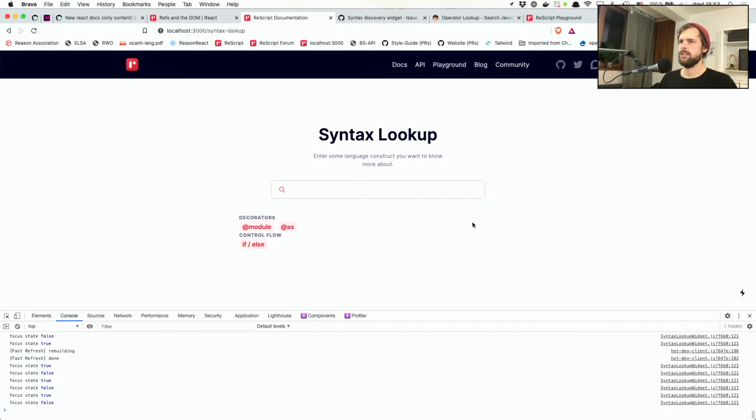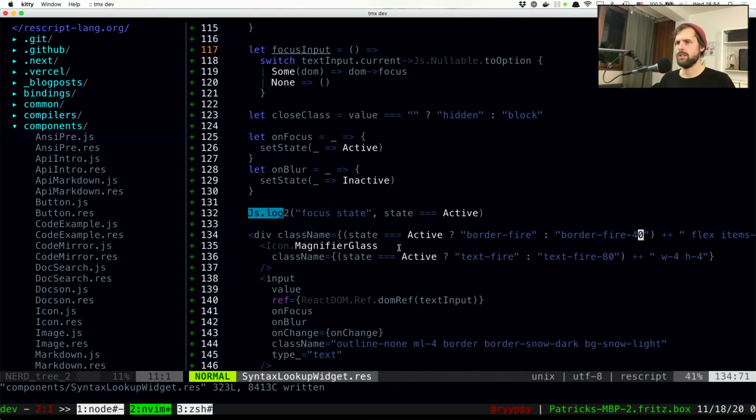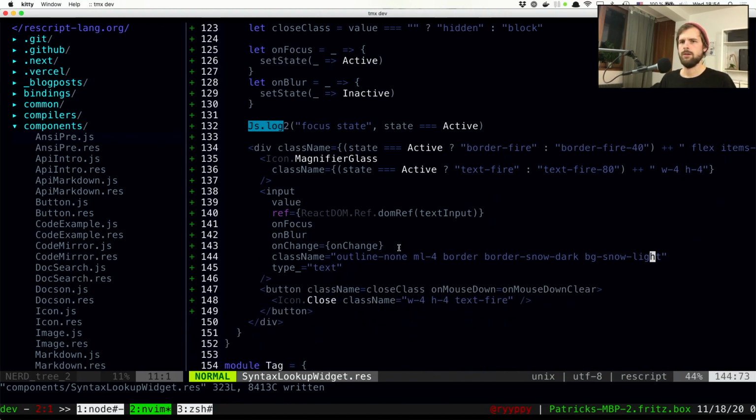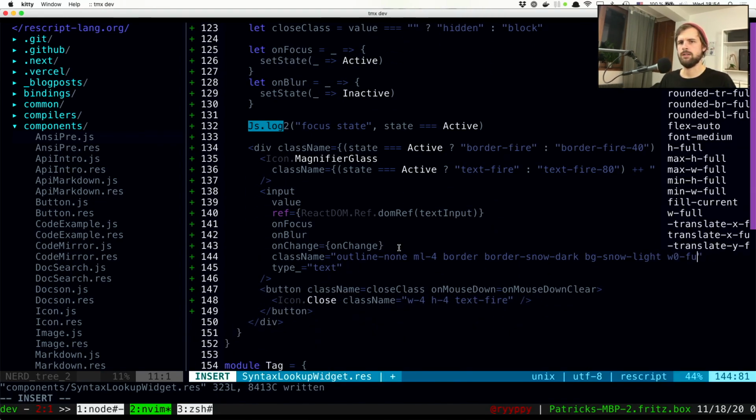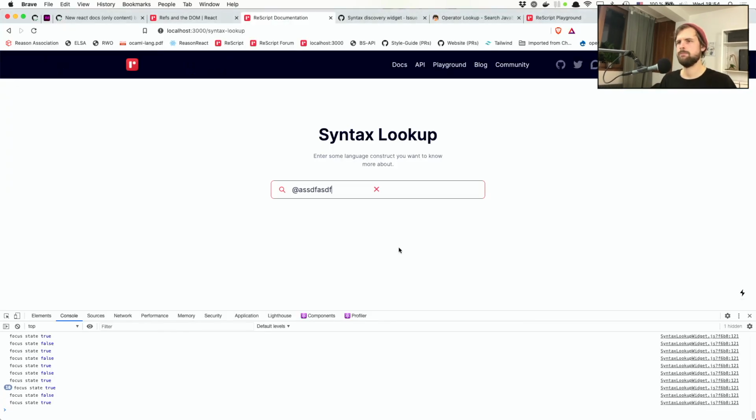Yeah, and as you can see, of course, I want to press everywhere here to activate the text input. And also I want to make the text input basically full width. So let's make this w-full. And now we are talking.